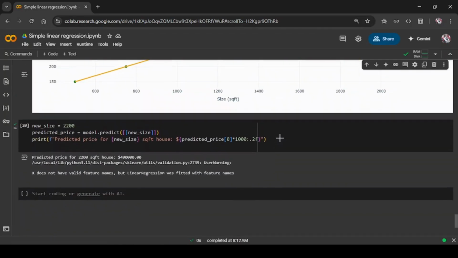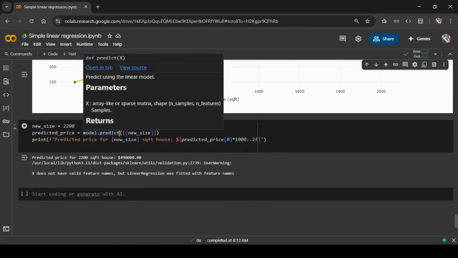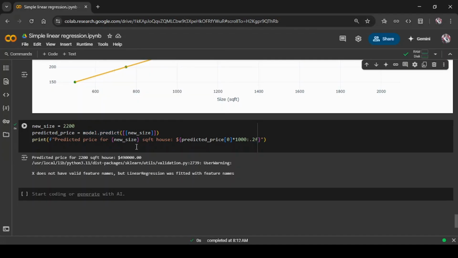And here I'm simply using a new size for the house and getting the price as this. You can see.